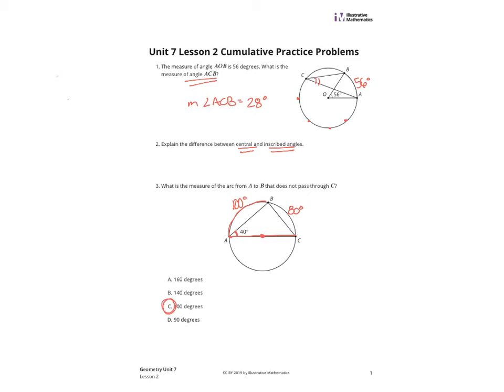Something separately I wanted to talk about is this angle B right here. Sometimes kids see this situation where B is an inscribed angle and they get a little confused about it being a right angle. I want to talk about that for a moment. This entire arc over here is 180 degrees, in order for a circle to be 360. So when you have an inscribed angle on a diameter, it's always going to be a right angle. It's always going to be 90 degrees because remember, an inscribed angle is half of its intercepted arc. So if it's intercepting a semicircle, it's going to be half of 180, which is 90 degrees. That's kind of an interesting thing to make sure that you know.